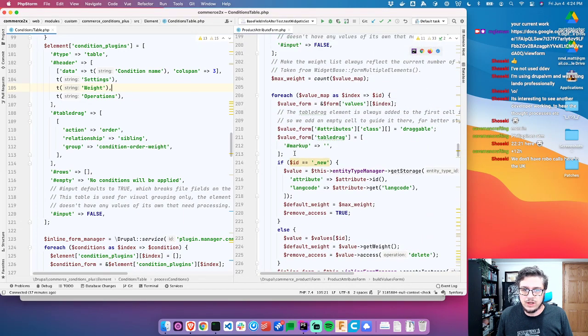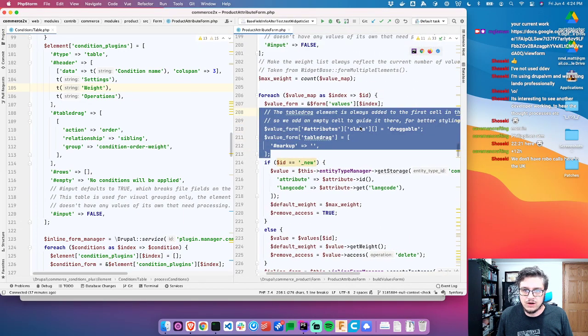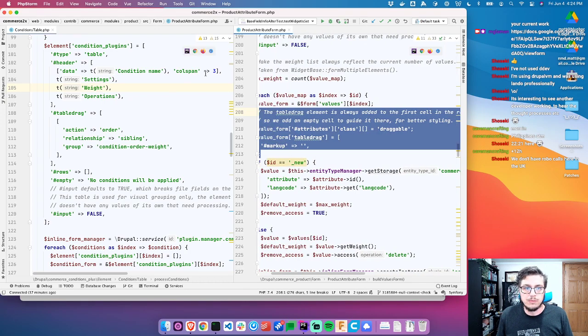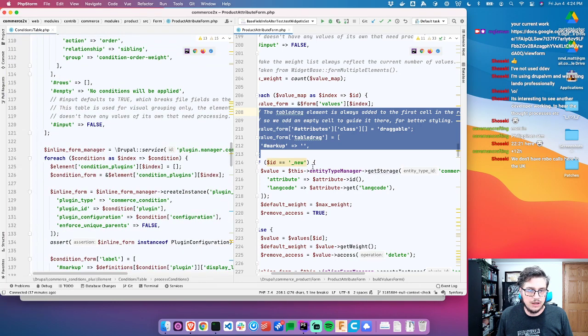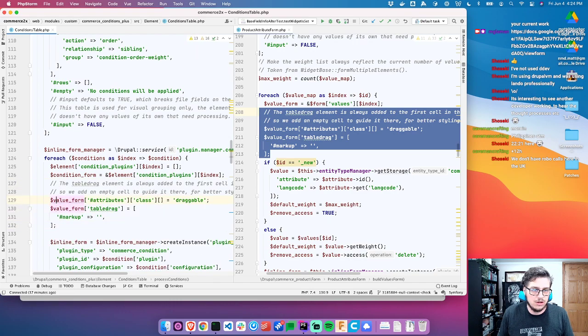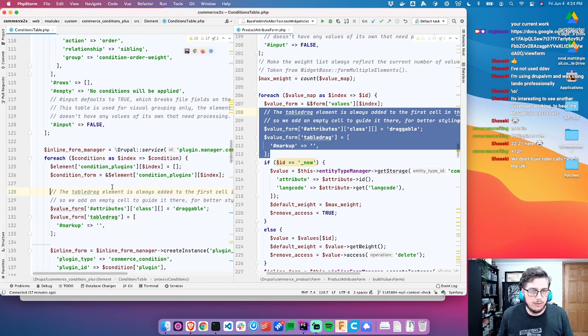So we've got the table drag. Oh yeah, we need to copy this right here. So table drag element is always added to the first cell, which is why we need to bump up the column span. So let's go and add that right here. Just do a good copy paste and rename these to be condition form.